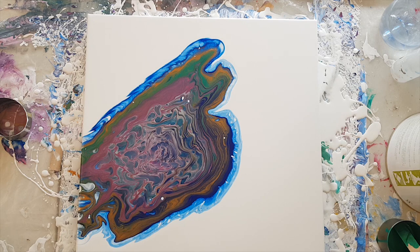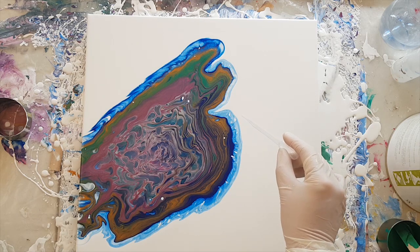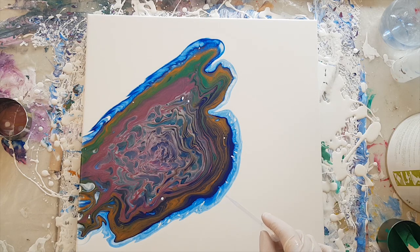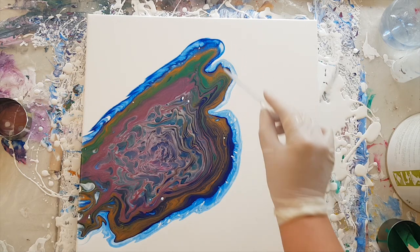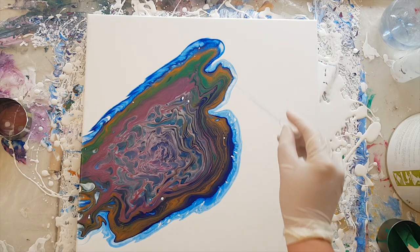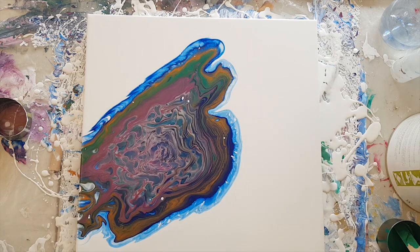So how many drops? 1, 2, 3, 4, 1, 2, 3, 4, 5, 6, 7, 8, 9, 10. 3 is actually the lightest. 1, 2, 3. Nope. 1, 2, 3. 1, 3. 2, no, 3, 1, 2, 3, yes, that's light, okay, cool.